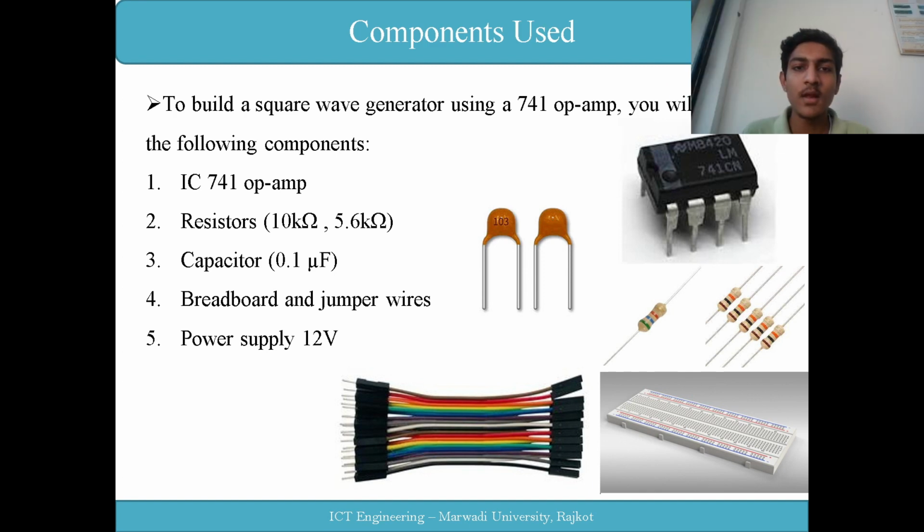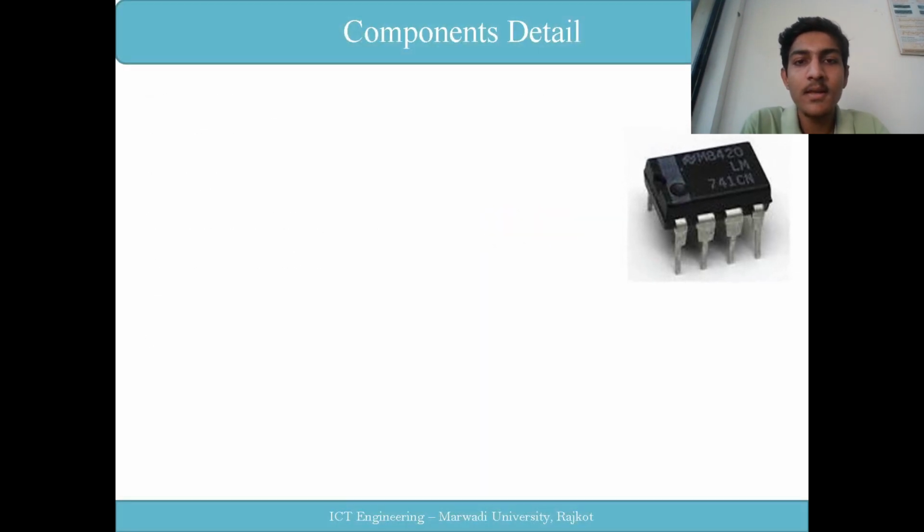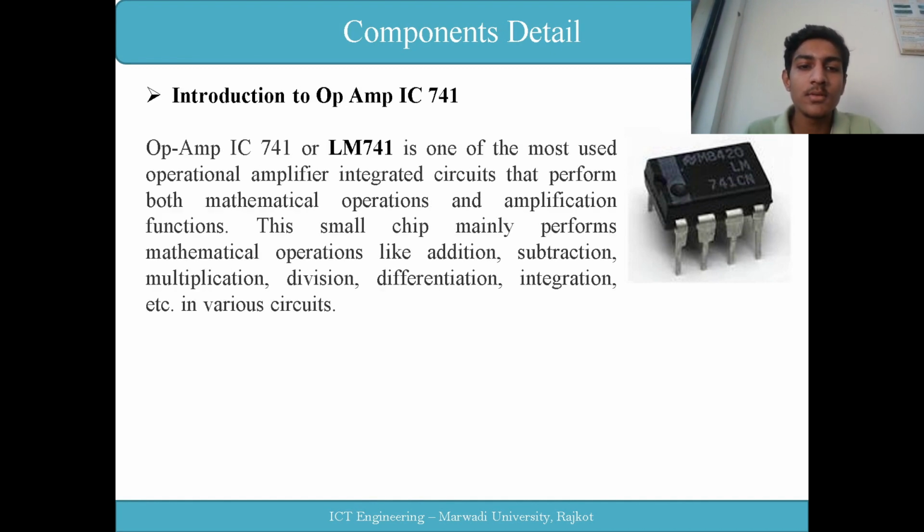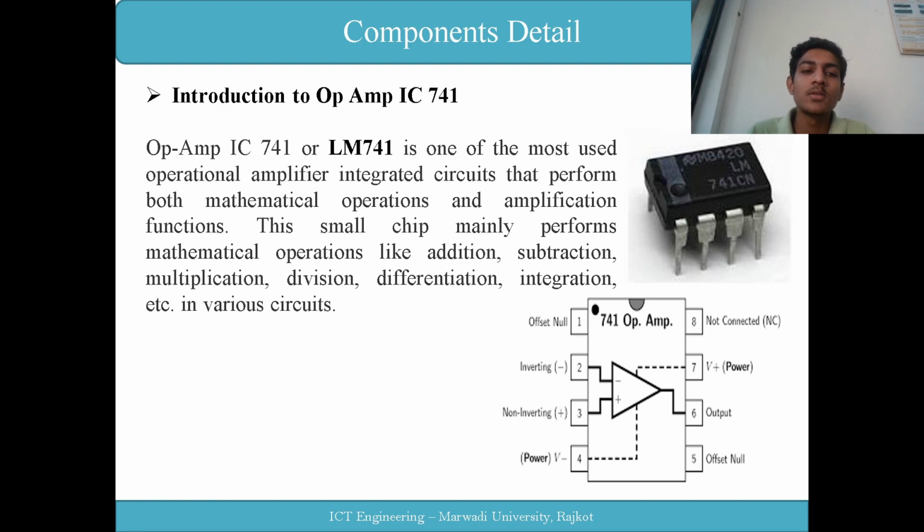So now friends, I am going to continue our PPT. Now we can see our op-amp IC 741. Here are the 741 details. The IC 741 is one of the most common op-amp integrated circuits that performs operational mathematics operations and applications. We can see in our diagram that it has 8 pins.